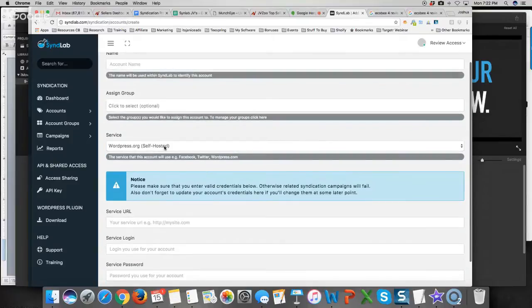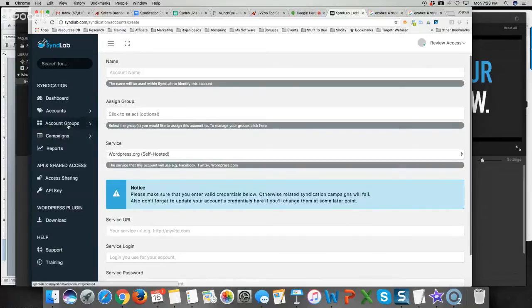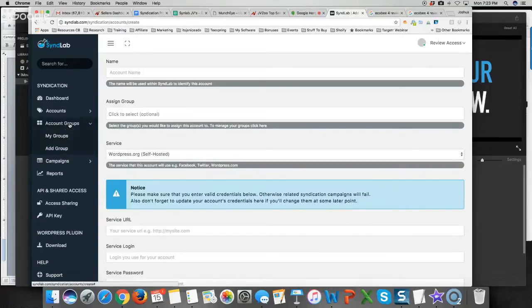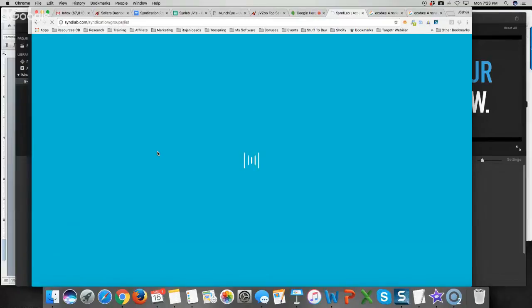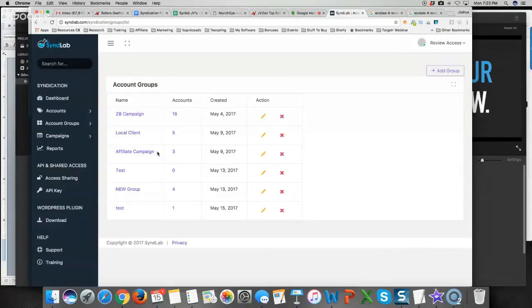But again, if you have let's say a small private blog network of 5-10 sites, you can add all of them in here and leverage SyndLab to post simultaneously to all your different WordPress accounts. So once you add an account, we also have the power to add groups, which is another very cool thing, because say that someone is operating in different niches, or you have different clients with different profiles, and you don't want to have some overlapping of content. You don't want to post your health content on an electronic site. So we have the ability for you to create groups and assign different accounts to those groups.